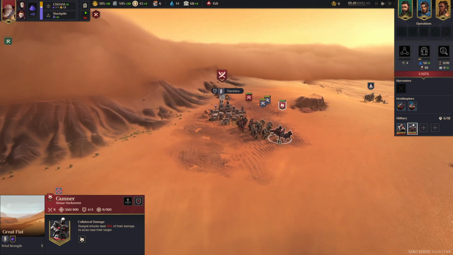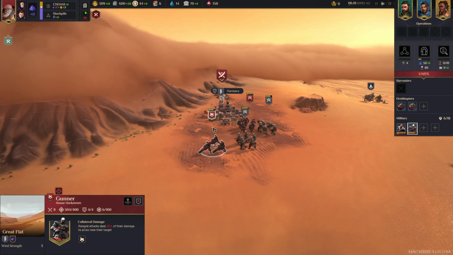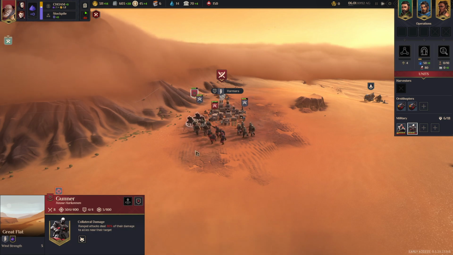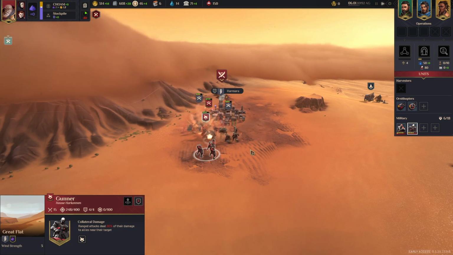We're also in trouble because units, when they are in melee combat, the ranged ones do worse. So I'm going to try and kite them away if I can, because I need to get... Fight the other guys, don't fight me. There we go. Okay, now we're going. I may actually lose this fight.